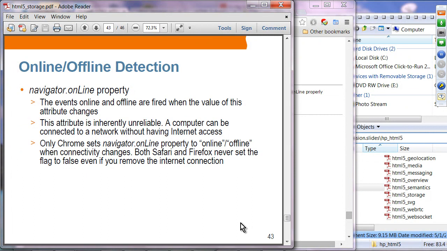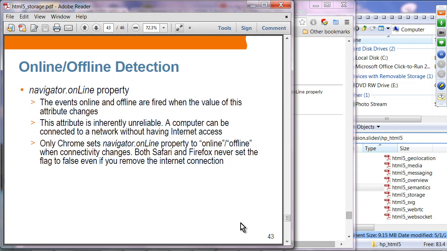The attribute is inherently unreliable, because the definition of online and offline is still vague. For example, you might have a wireless connection but not an internet connection. Does that mean it's offline? The clear definition is not there yet.